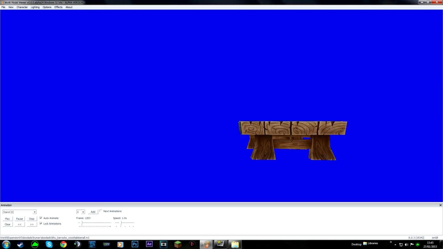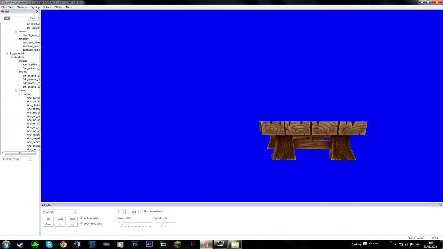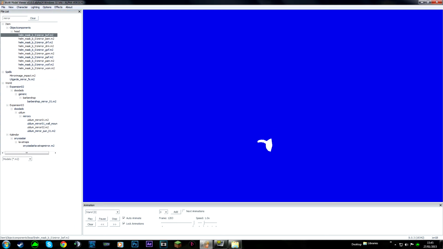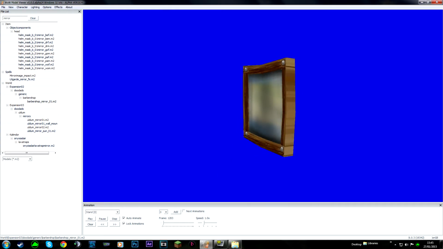Now what I want to find is a mirror. Now this could be a little ambitious. I don't know if there's going to be a mirror in the model viewer, but you know, it's worth trying. Mirror. I don't know what the hell that is. It's the chopper mirror, isn't it? Barbershop mirror! That's perfect. The quality is a little shit.